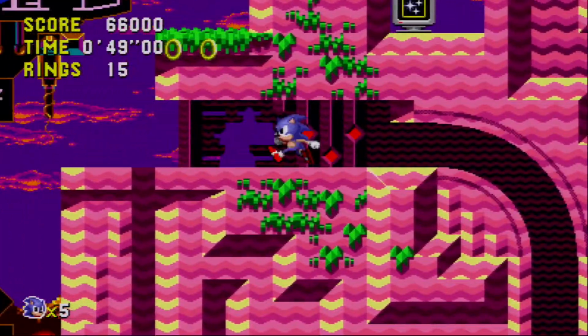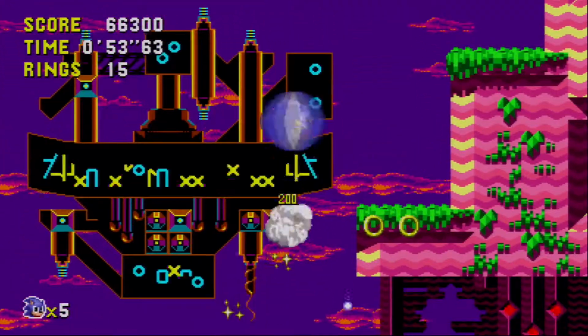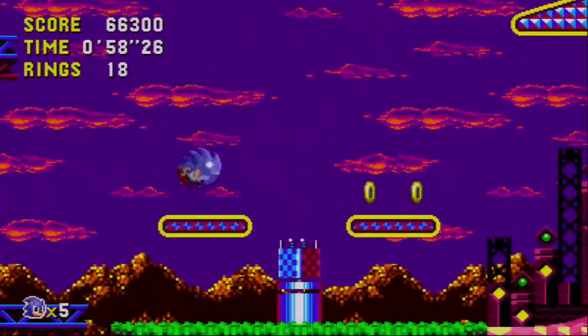The subplot, however, is one in which Amy Rose is kidnapped by Metal Sonic. I don't know what he wants with her, but they have her nonetheless, and Sonic, being the good Samaritan he is, has to go save her. Because who wouldn't?